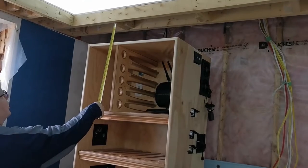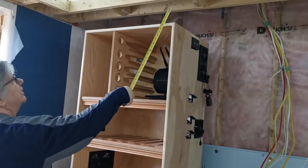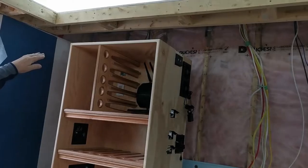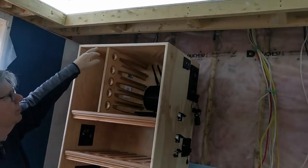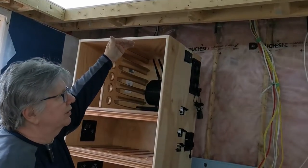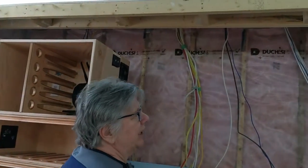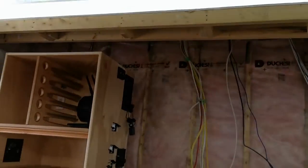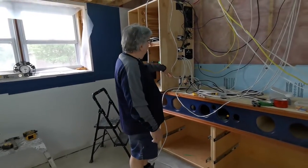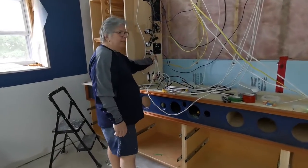I got up the molding. My molding is 6, and the valance that goes under here is 1 inch. So that equals 7 inches. I can cut that molding a bit. If you see on top, I used 2x4s because I wanted the strength, but the only thing with 2x4s, what I discussed before, is a lot of times when they're left around, they're a little wavy. But I couldn't make this strong enough, in my opinion, with plywood. So that was the last few hours wiring everything, and you can see we're trying to keep it super clean.